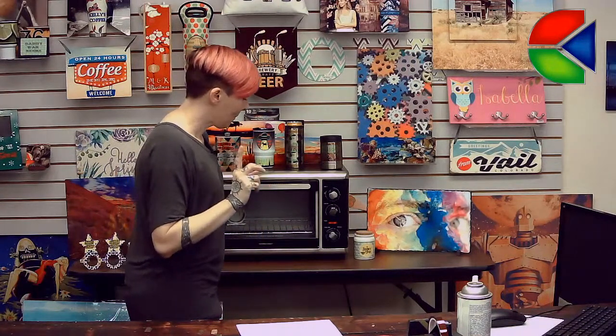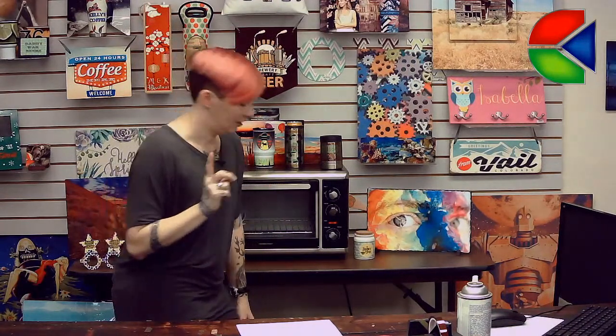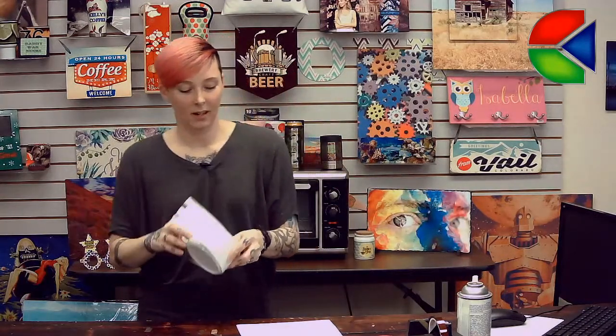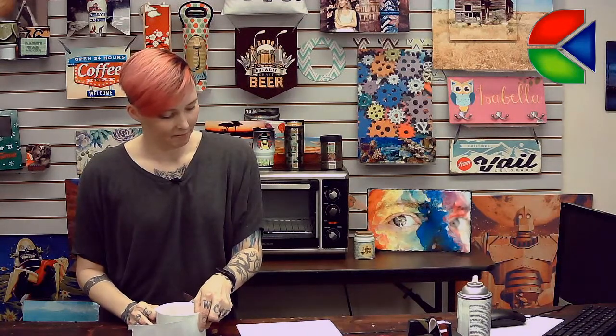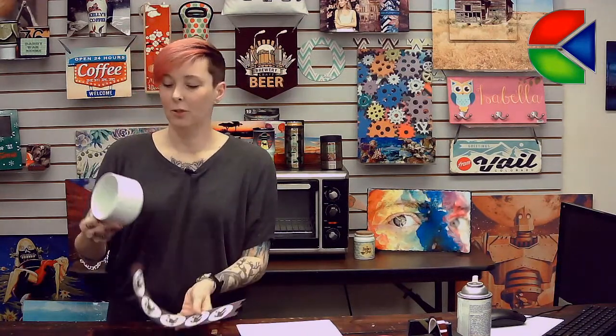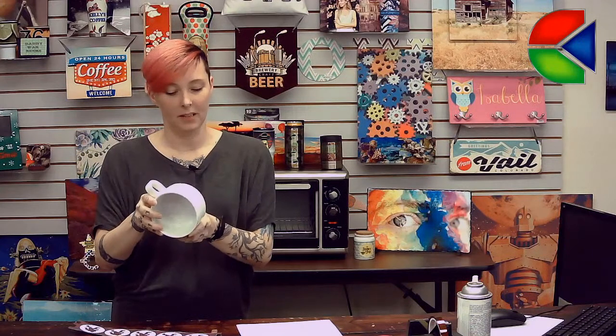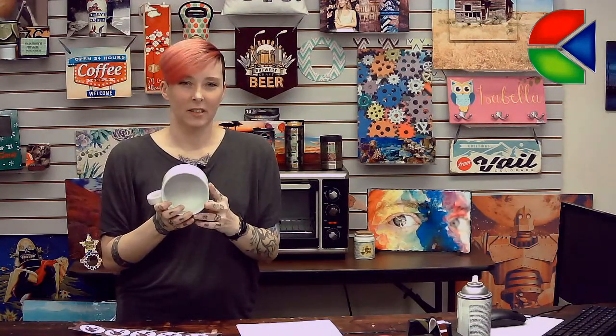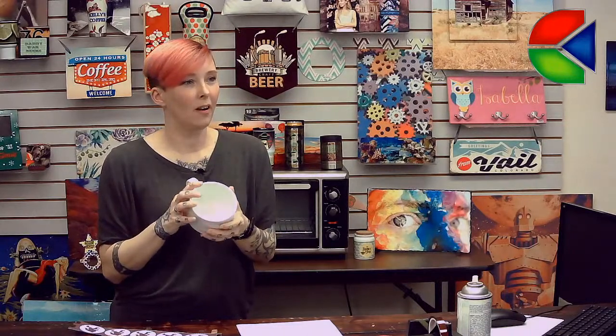So first, let me redeem myself. Let's do the mug. What is this? Mug 045. Yes. So this is our new soup mug. I think I said it was like 14 ounces last week? I don't remember anymore.